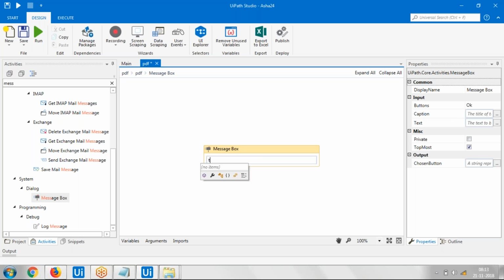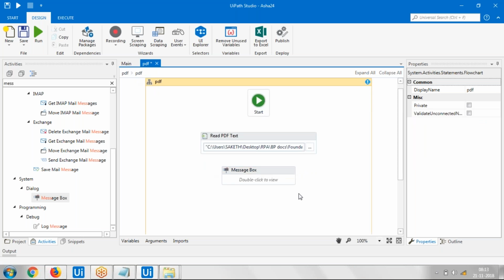What is the variable which you have created? Text, right? Okay, sorry, read is the variable, right? So I have given the reference. Now let's just come back.